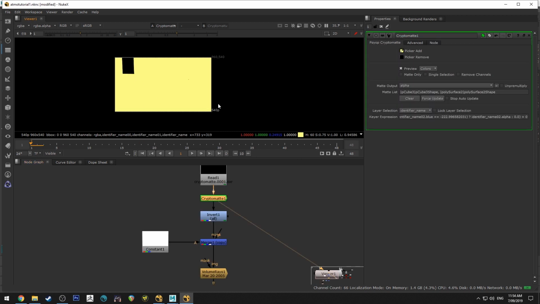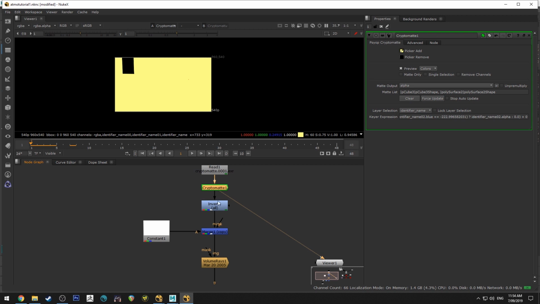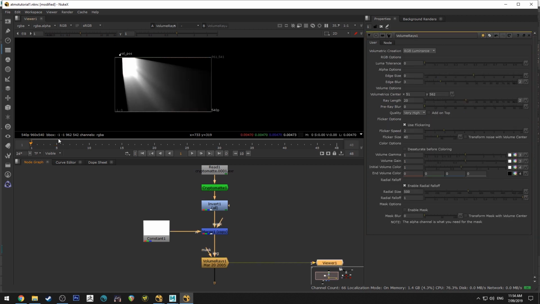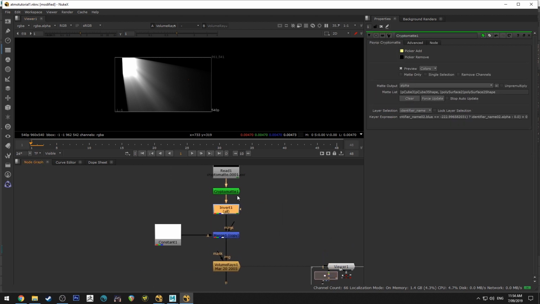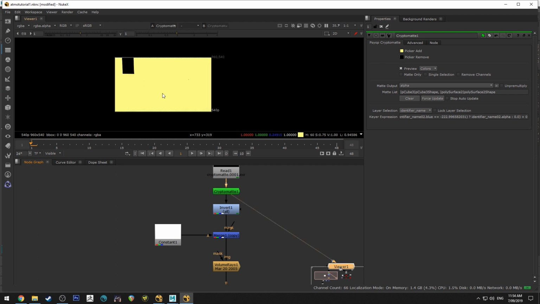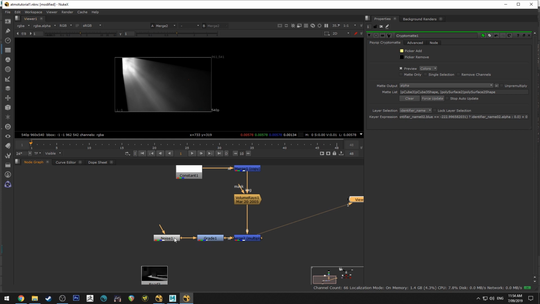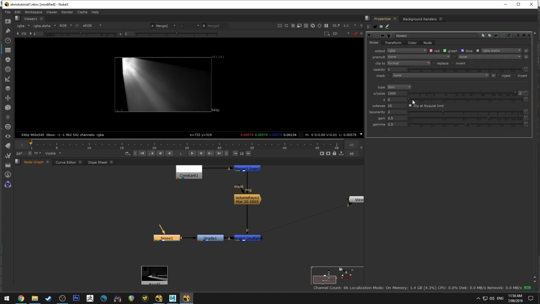So the problem I had there was for some reason my Cryptomat was keyed on frame 2, sorry. So the first frame had no key on it. So when the volume ray was emitting, on the first frame it was emitting everywhere, and then the second frame it found the key for the Cryptomat. So if you have the same problem, make sure you undo what I just did. Just make sure you're set to frame 1 when you do your color picker for that.